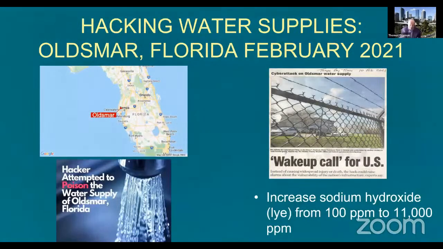The second thing that's going on was also in February. This is very close to me. There's a small town called Oldsmar, which is part of Tampa. I live in Tampa. And a hacker got into the computer system at the water supply system and increased sodium hydroxide from 100 parts per million to 11,000 parts per million.